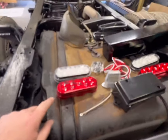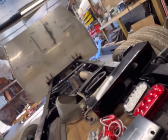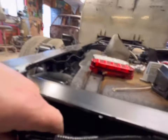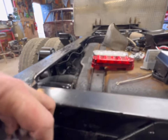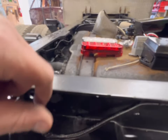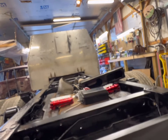And then obviously I got the requisite LED, so we're going to do a red stop turn tail on the outside and a reverse light on the inside to stay DOT legal. I haven't decided yet if I'm going to put this junction box on. I love these junction boxes. I think they're a Byers product too, to be honest with you. No label, I don't remember. But anyway, I don't know that I need to though. This is the feed I cut that goes to our trailer plug, and it's already split, honestly. It's got these plugs that I'm going to get rid of, but it's already got a factory split, so I haven't decided what I'm going to do there. I'm going to do some tests and make sure everything works, and then we'll make that call. And the last thing I got to figure out is a license plate.